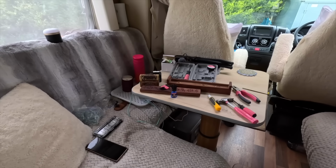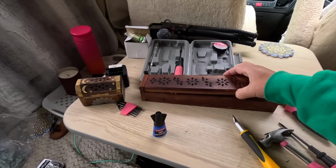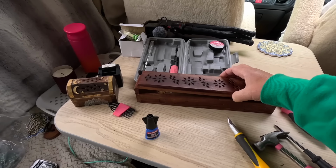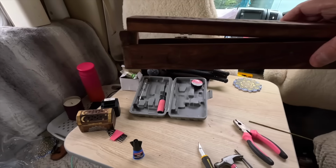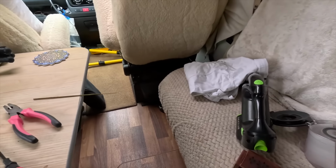Right, in the meantime, I'm going to tidy up a little bit. This box now can be thrown out. There's nothing more else on that box now I can rescue. But yeah, well pleased with my little job today. Right, that can go in the bin now. Just finished tidying and packing things away, and I thought, do you know what? I'm going to finish this. I'm going to finish this today.